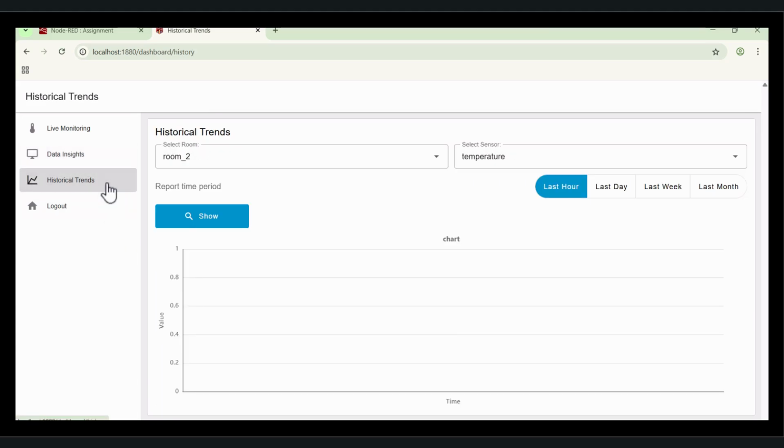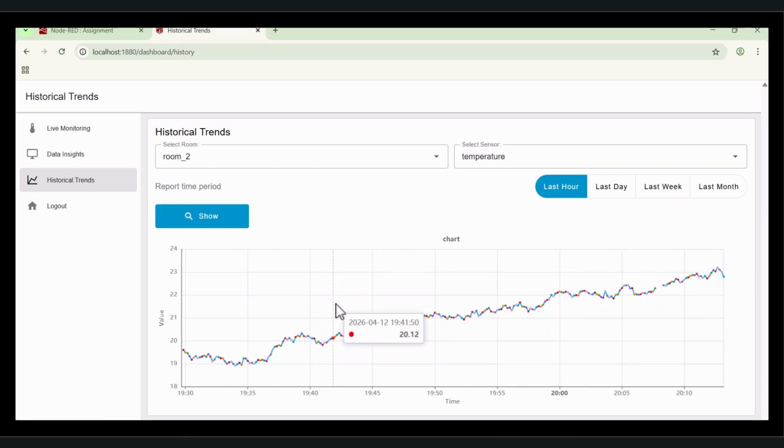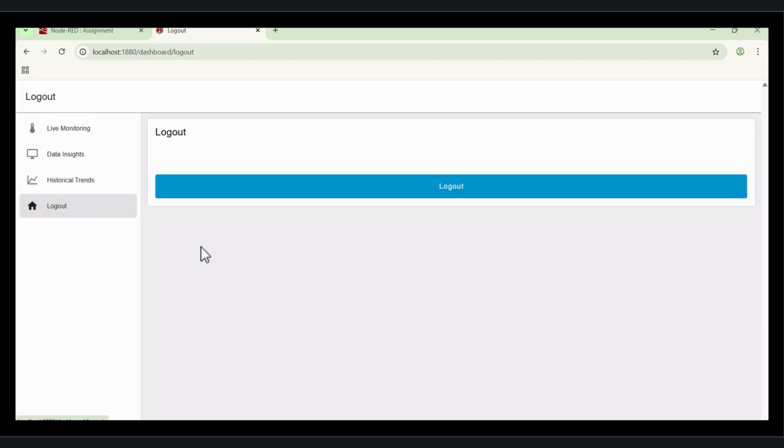The historical trend page displays sensor data as a line chart, allowing the user to analyze trends over time by selecting the room, sensor, and the time range. Finally, the user can log out from the system.